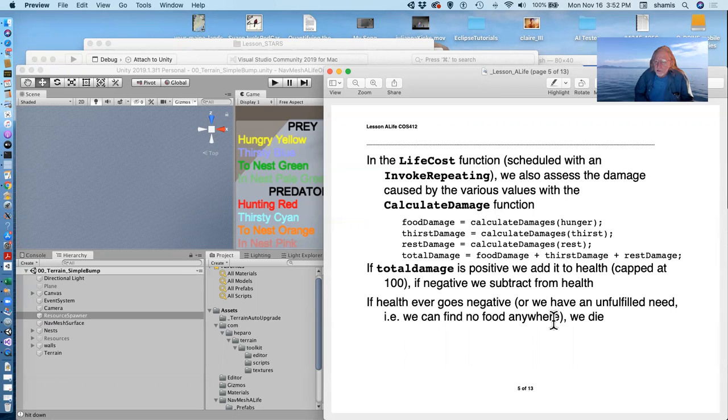If total damage is positive, we add it to the health, which brings them back to life, and if it's negative, we subtract it from the health. If health ever goes negative, or we have an unfulfilled need, that is, something's looking for a category and it's not there, then they die instantly.